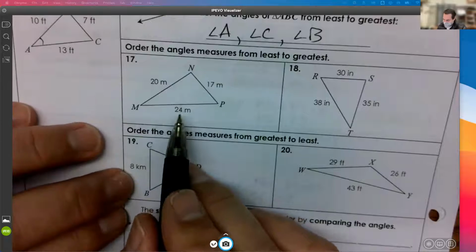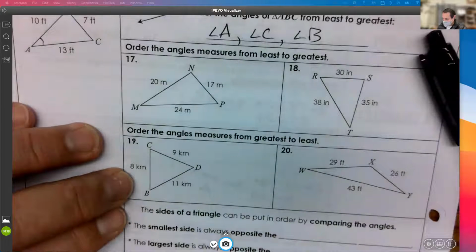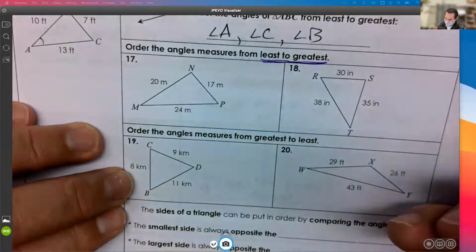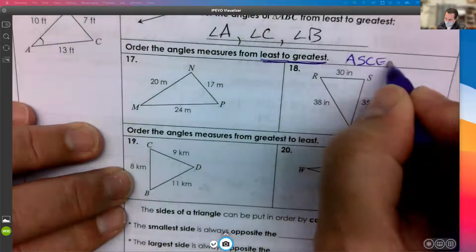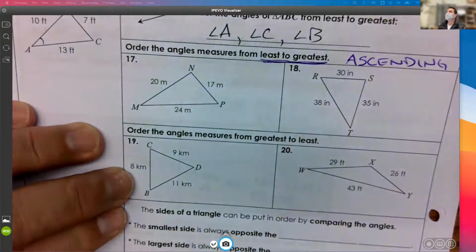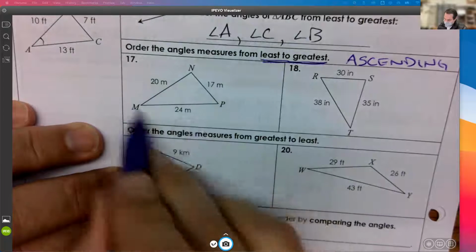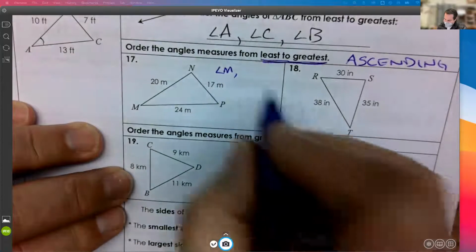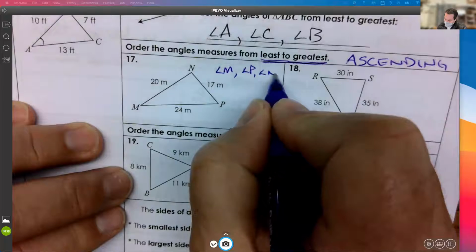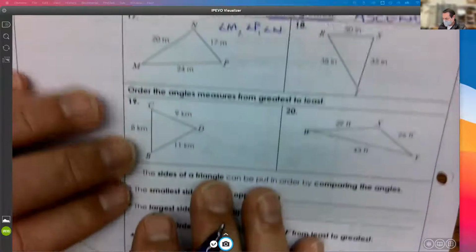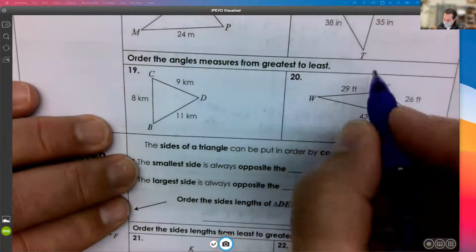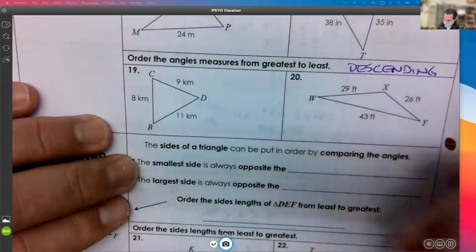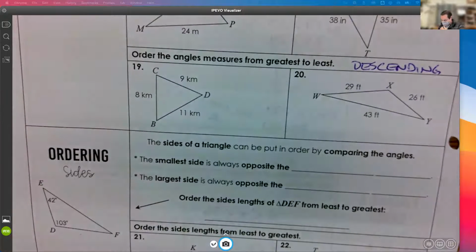So now apply that here. List the angles from least to greatest. And I will say that sounds very elementary to say least to greatest. We have one word that encapsulates that. What's that word? In ascending order. So if we're asked to do these in ascending order, what would be our first angle? Angle M, and our second angle? Angle P, and then angle M. We could also do them in greatest to least. What's that called? Good, descending. Doesn't really change the process except what order I put them in.